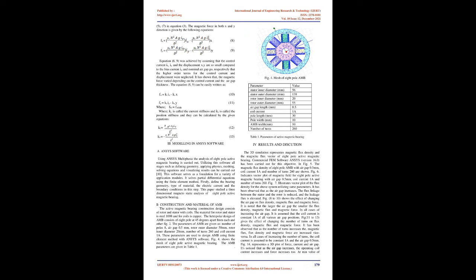In the force equation, F is the magnetic force, μ₀ is the permeability of air, N is the number of turns, I is the coil current, A is the cross-sectional area of the air gap, and G is the air gap between rotor and stator, respectively. In four-coil AMB, two pairs of electromagnets are used. Each electromagnet can only produce an attractive force on the ferromagnetic rotor. Thus, the rotor is attracted in opposite directions by a pair of electromagnets on the same bearing axis. The force Fx and Fy created by two pairs of electromagnets in both x and y directions are given by equations. The rotor's stability is achieved by making the electrical current in each magnet in x and y direction, where I₀ is a bias current acting onto all actuators and the control currents are in both x and y direction, respectively.